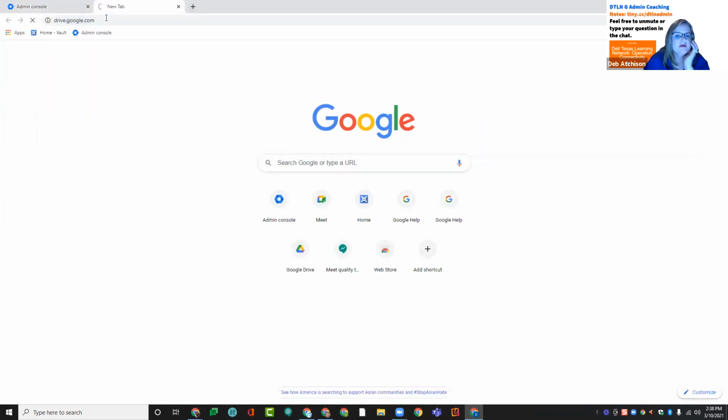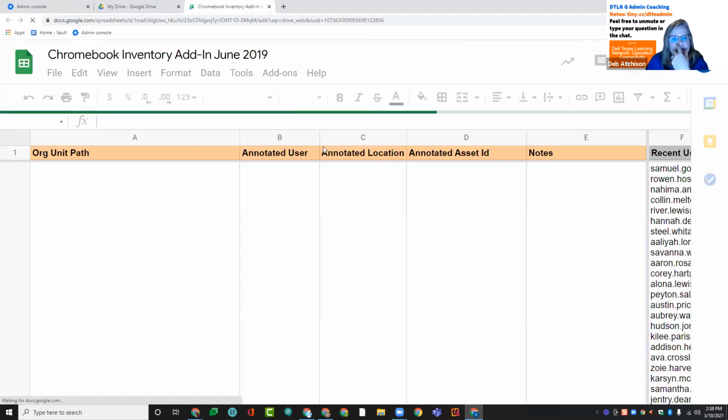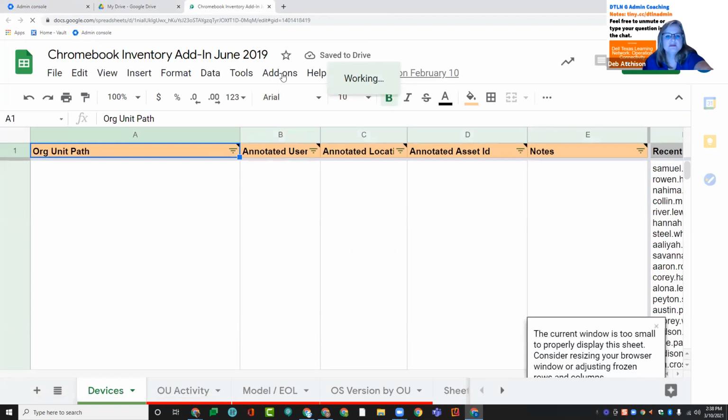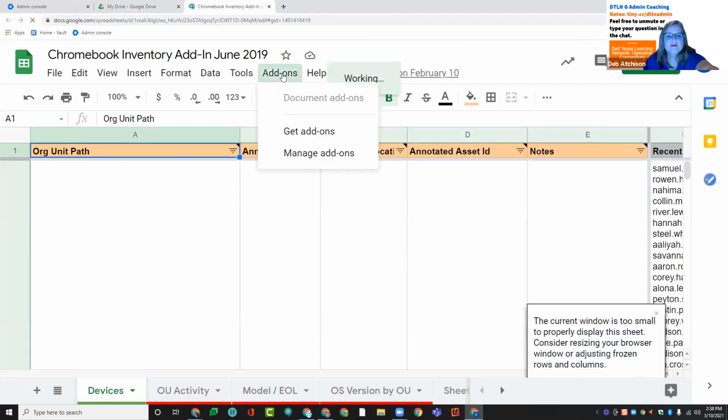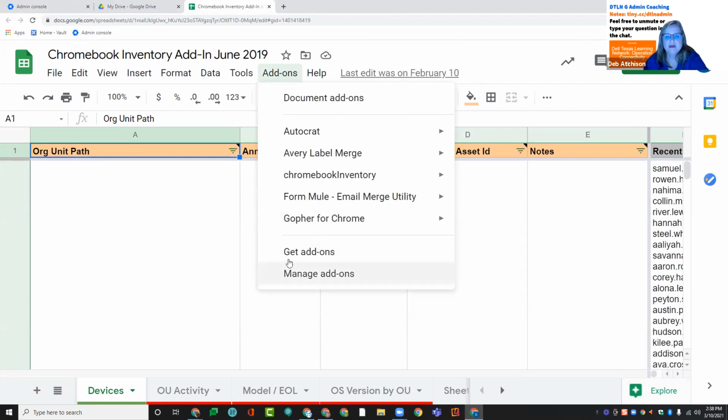There is something called Chromebook inventory. I think I might have it on the list of things. I'll look and see, but it's an add-on. So when you go into your drive and go to Google Sheets, you can open a blank Google Sheet, go to add-ons, and then click get add-ons.